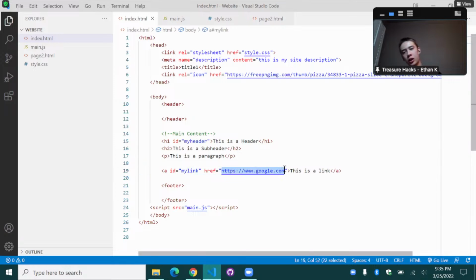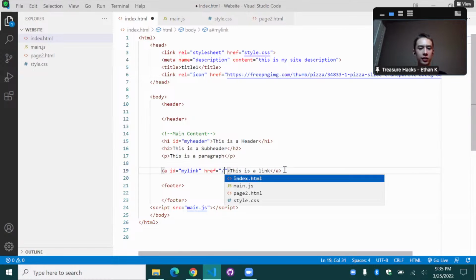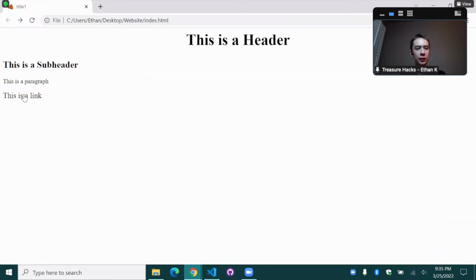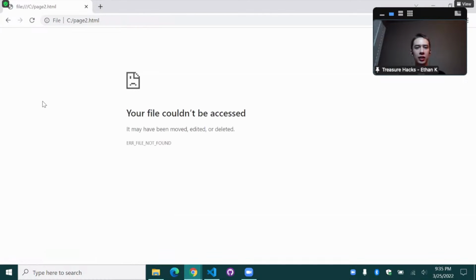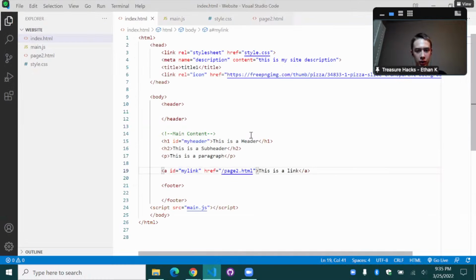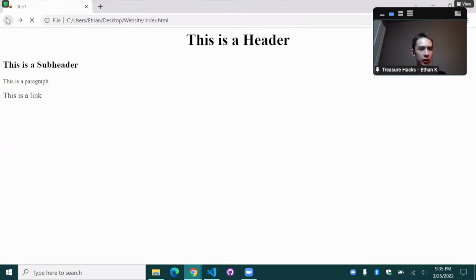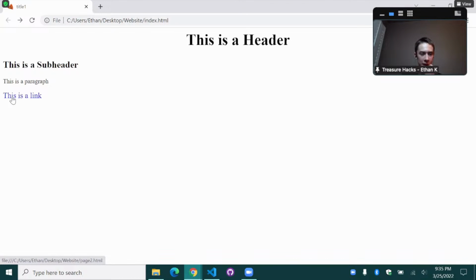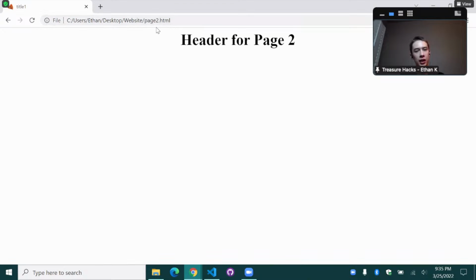And so instead of having this link go to Google, let's have it go to our second page. We can do that by, instead of doing HTTPS, whatever, we can just do /page2.html. And when we click on the link, it goes from index to page 2.